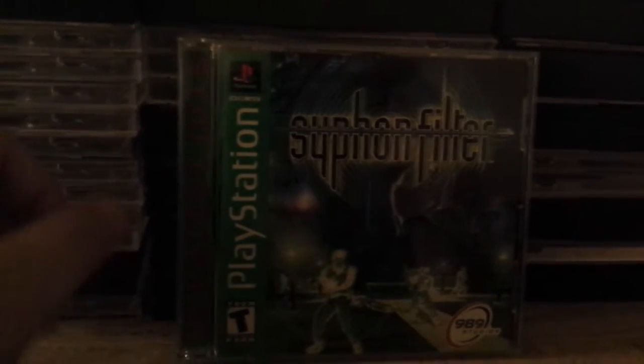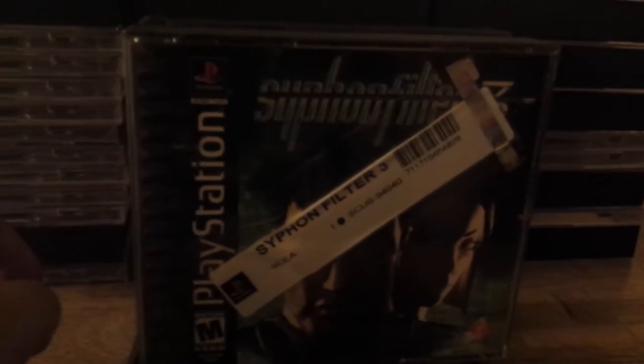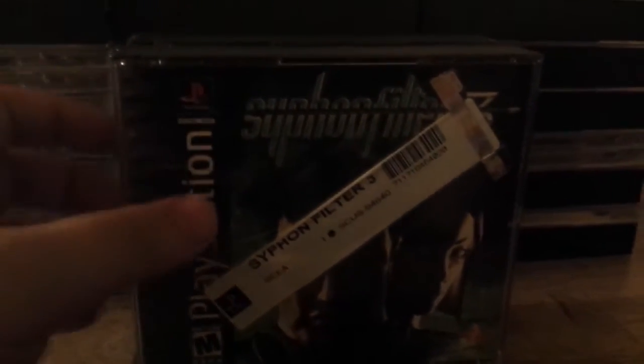Maybe one day, because there's always Siphon Filter, and I should say, if I do that, there's always Siphon Filter 2 and Siphon Filter 3, which has the sticker on it for some reason. I can take that off. That's not a big deal. I actually have 2 copies of Siphon Filter 3. I bought one myself, and then my cousin, when he gave me his collection, he also had a copy. So I have a copy of all the Siphon Filters, so that's cool. I've yet to play them, but I've heard decent things, so there they are. Siphon Filter 1, 2, and 3. I don't know why 2 and 3 they're multi-disc, I guess.